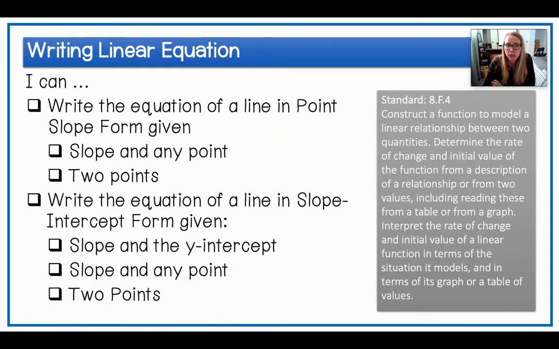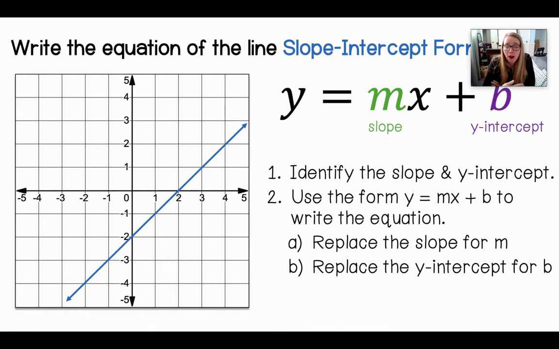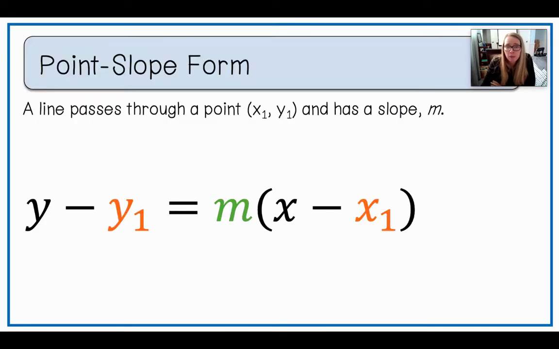So we are still working on our standard of being able to write equations of lines given any type of information. Just to review, we've talked about the slope-intercept form as y equals mx plus b, where on a graph, we've been able to identify that slope and y-intercept and put it into the equation, or we've been able to go the other way. We've also talked about the point-slope formula, where we're plugging in a point, like any point, and the slope. So that point doesn't necessarily have to be the y-intercept like it does with our other formula.